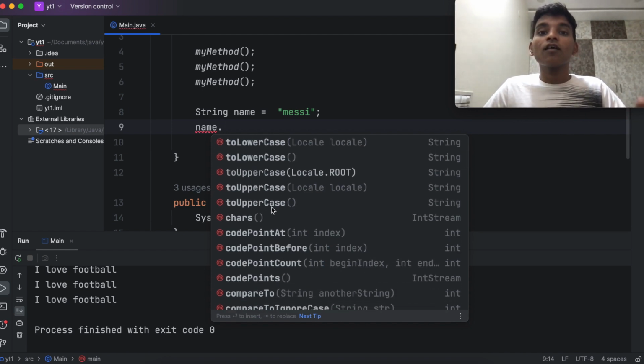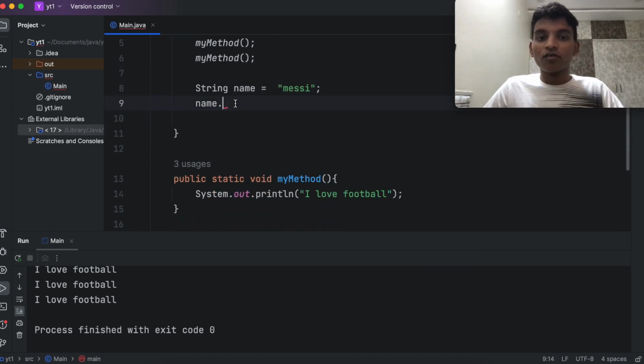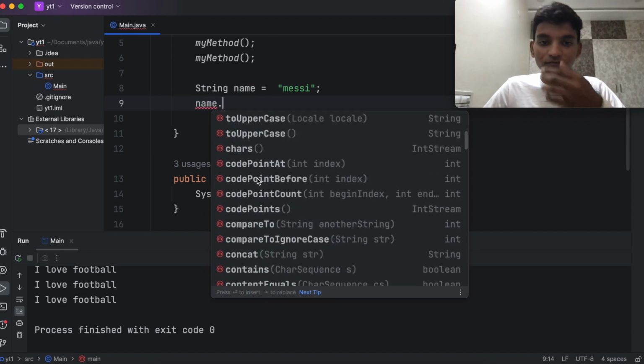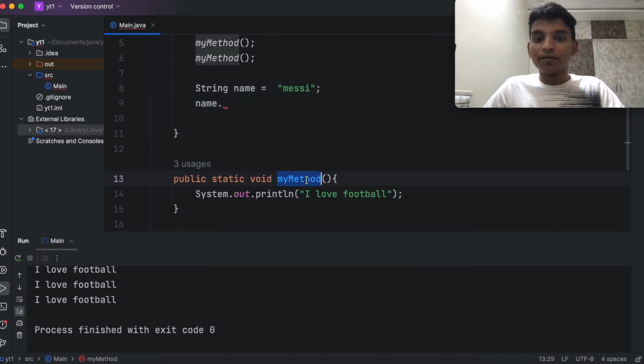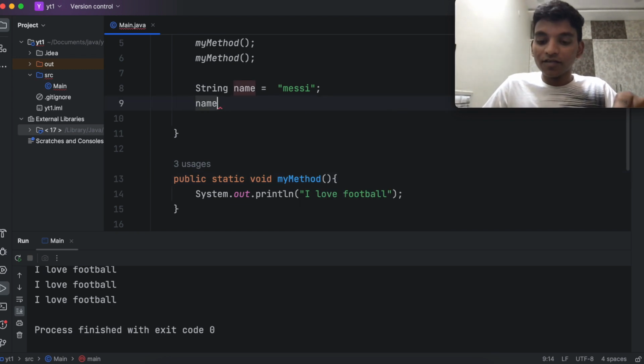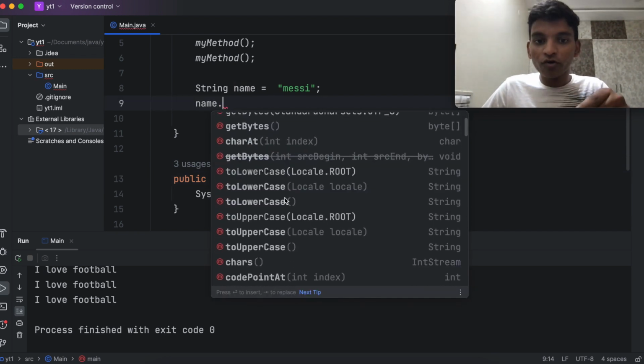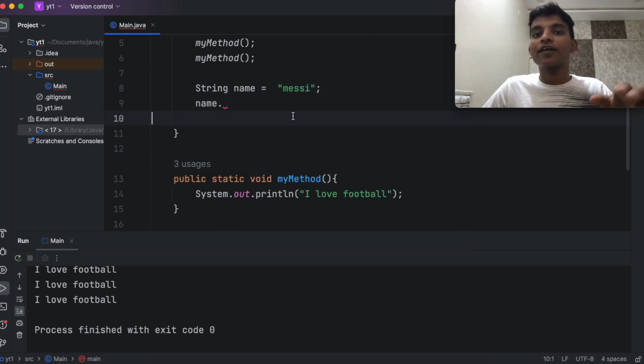These all are called methods in the String class, alright? So these are all methods. Like this method prints a statement, in the same way, the toLowerCase method converts the characters into lowercase. That's the whole point of methods.